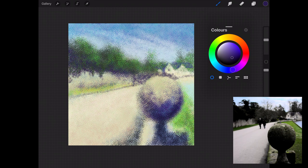I'm just sort of changing this a little bit. I like this dark next to this circle, and then I can paint the people into that. Sort of bring that down there. That's in shadow a bit. Yeah, like it.